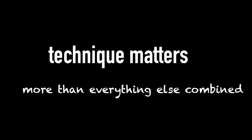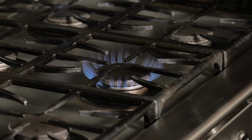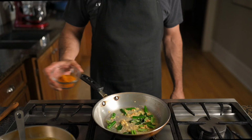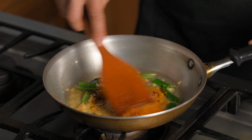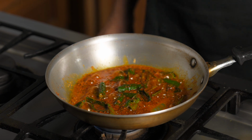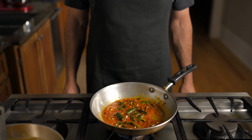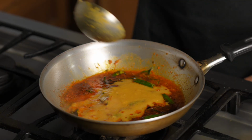I see a lot of people agonize over what they put in their curry base. And maybe it matters some, but what really matters is technique. Remember the oil? This is why it matters. You will never get restaurant results if you don't learn how to bloom your spices. It may seem a little scary, but it's fundamental. Get this one step and you will rock your Indian restaurant curries. There's 2 tricks to this. Use enough oil and watch your heat. Keep your heat low enough so that your spices don't burn. You can do this.